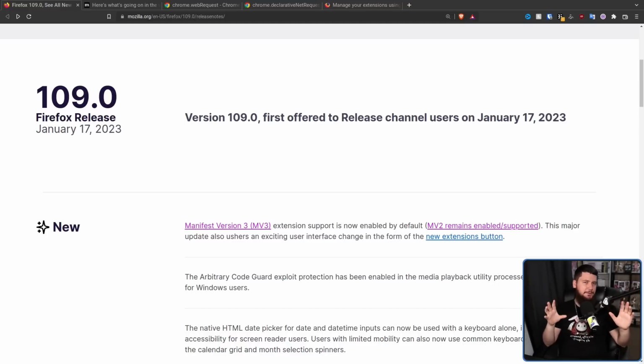And this is probably for the best, because most of the extensions you want to be using, even things that are not content blockers, are not updated to MV3. If they just went full in on MV3, they would have nothing in the plugin store. And this is the exact reason why Chromium delayed their phase out of MV2. Even some of their first-party extensions are not using MV3.